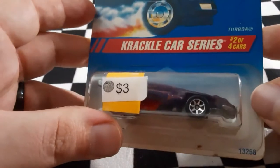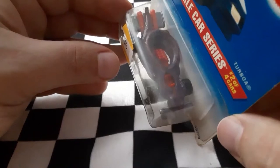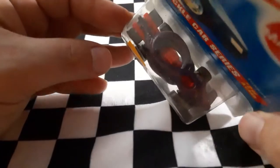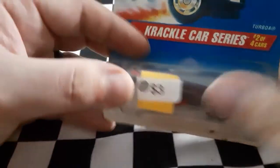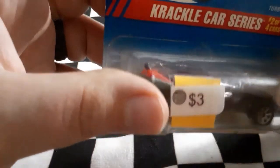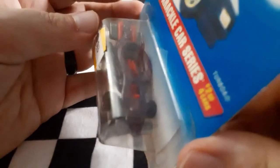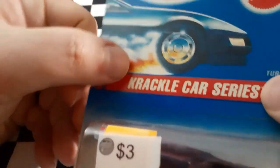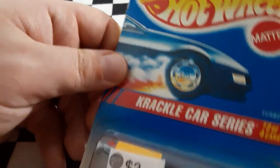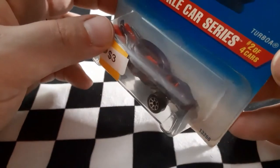Next up we have Turboa — like Turbo Boa — it is a snake wrapped around a vehicle. It's a little dusty so it's hard to see, but during the unboxing it'll be easier. These older packs didn't have the actual car art like the newer versions do, so the unboxing will give you a better look at Turboa. I thought this was a super unique model.